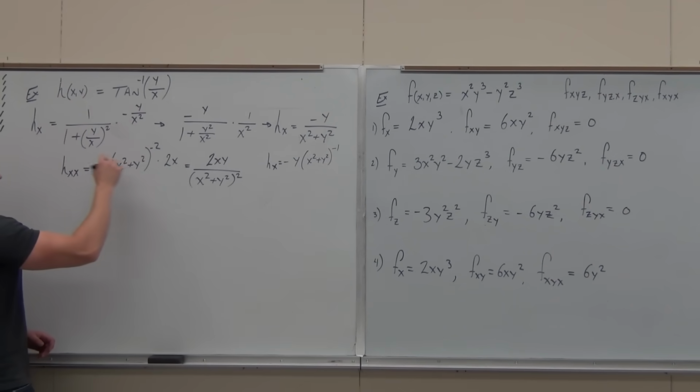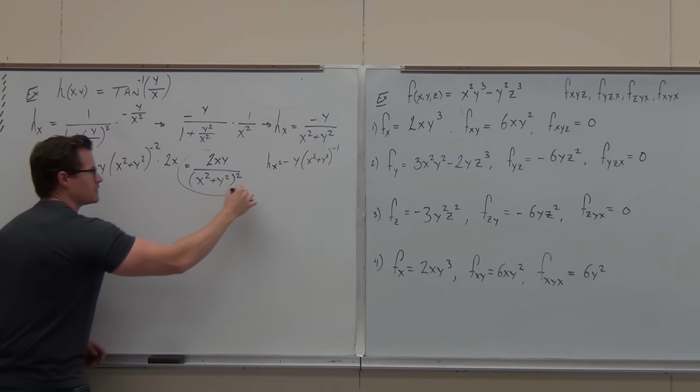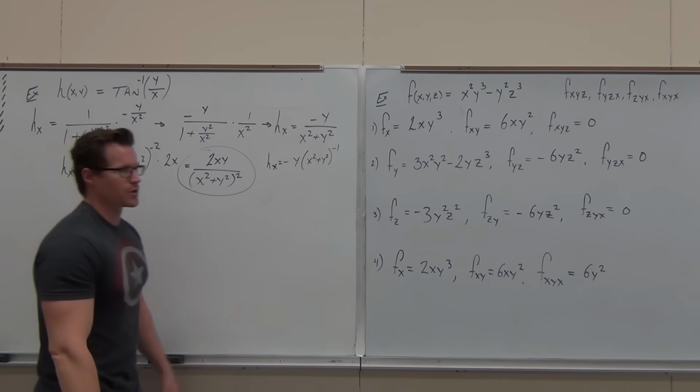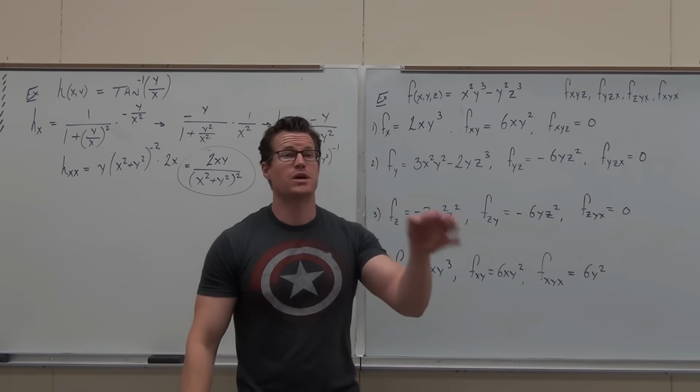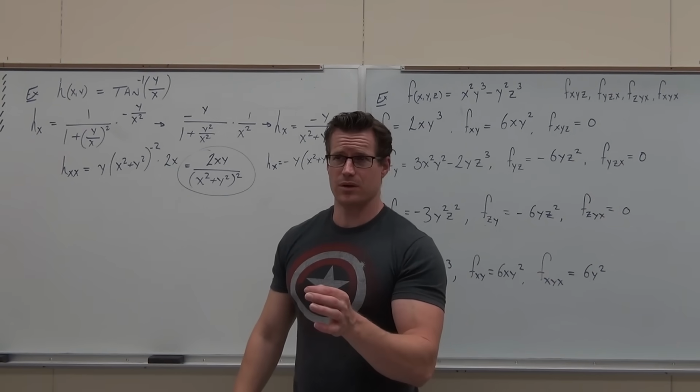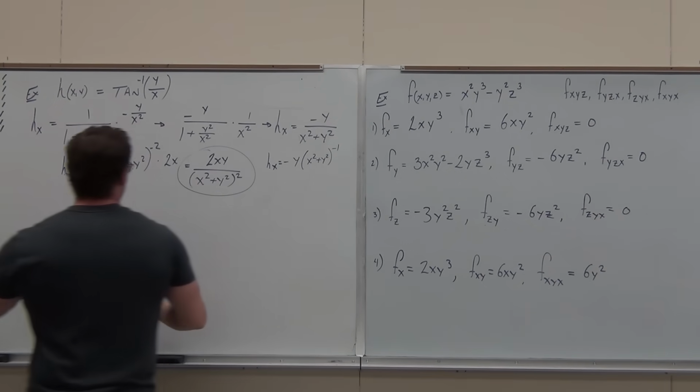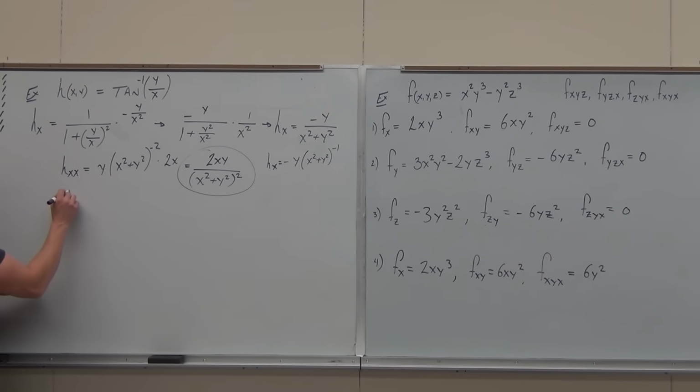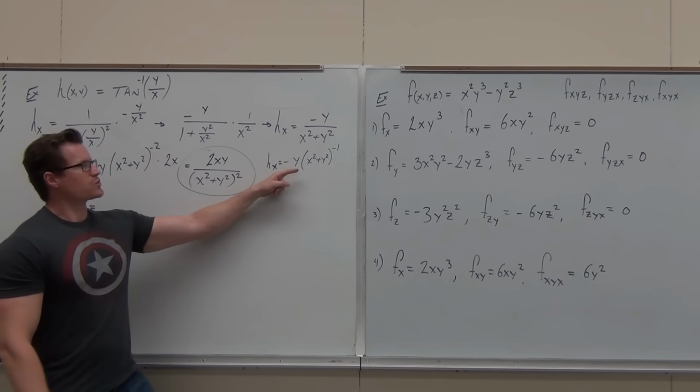So this is our first. This is the partial derivative of h with respect to x 2 times in a row. Are you guys clear on that one? All right. Now, I also want to do x then y. X then Y. Which one would I use?